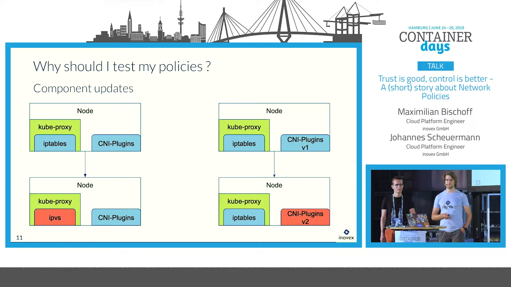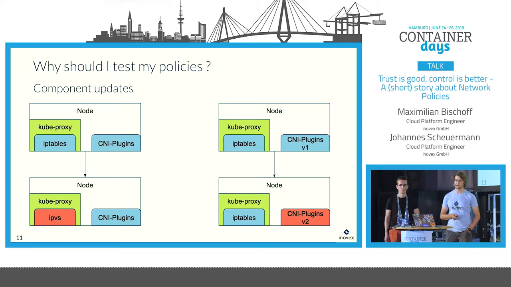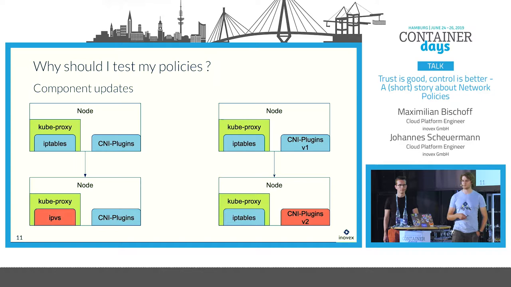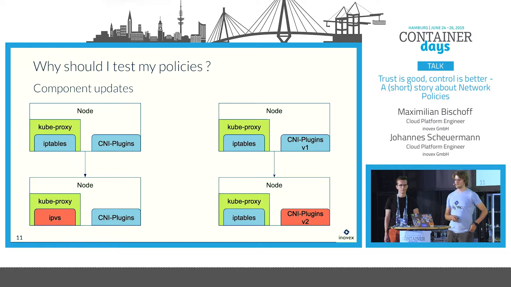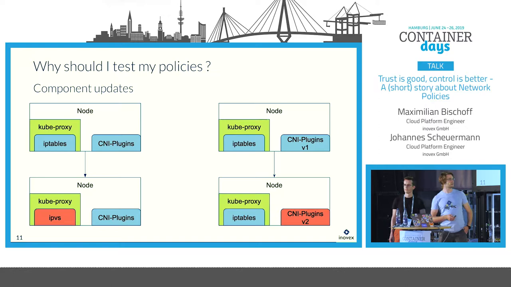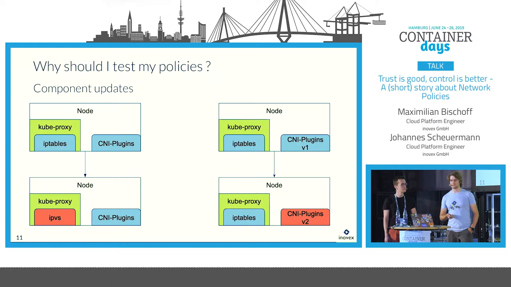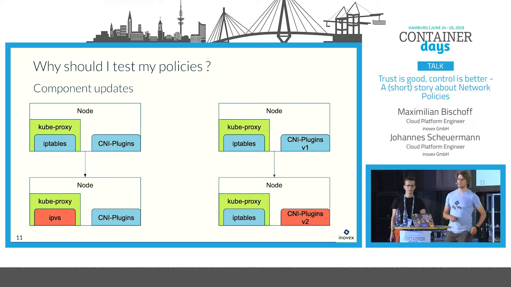The next point is that Kubernetes is a fast-moving project with a release cycle of every three months. It's hard to predict: if you update your kube-proxy to a new release, are new bugs introduced? Or if you switch to IPVS instead of the default iptables mode, do network policies still take effect? And if you update your CNI plugin to a new version, does it still work? Or if you use Kubernetes network policies together with custom CNI policies like Calico's global network policies, how do they work together in a complex setup?